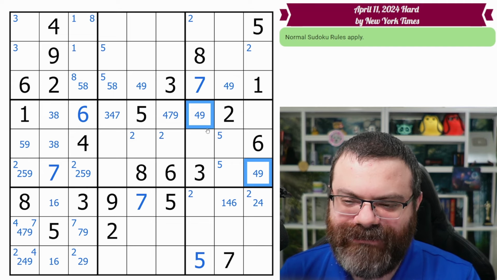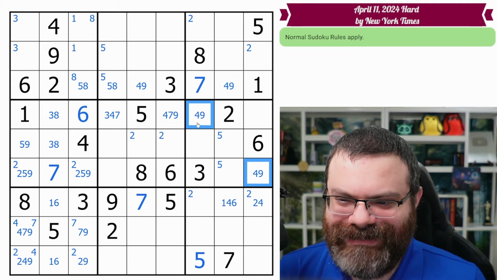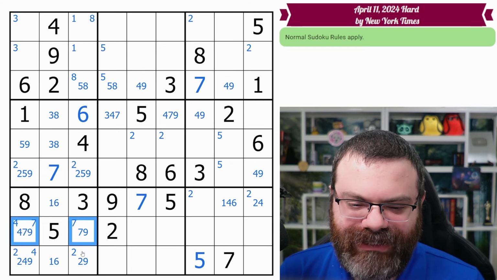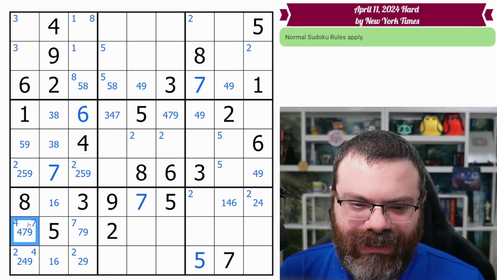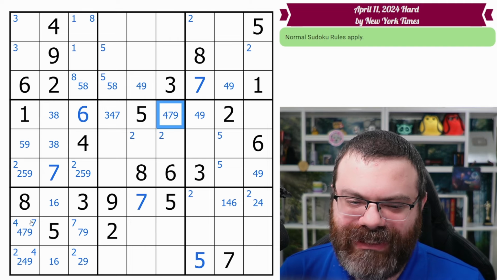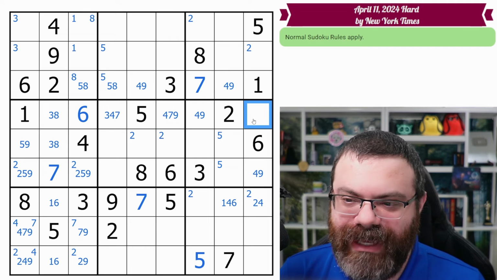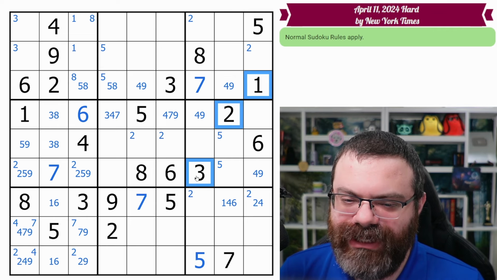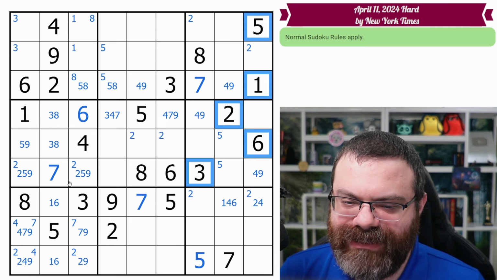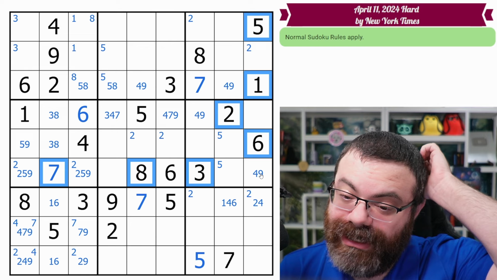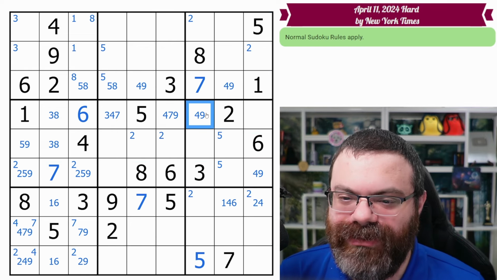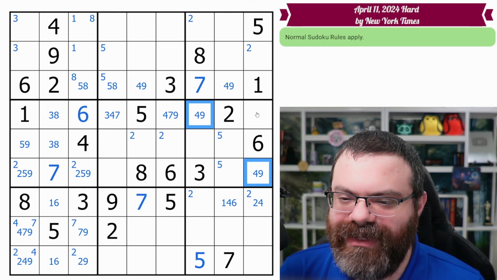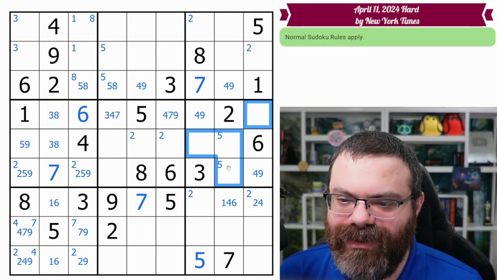I knew to be suspicious of 4, 9s. They're all over the place in this puzzle. We even have 4, 7, 9s here. This one. And 4, 7, 9 in general. Anyway, so let's just double check. This cell can't be 1, 2, 3, 5, 6, 7, 8. So it's only 4, 9. This cell's also only 4, 9. We found that earlier. And so this is a naked 4, 9 pair in the box, meaning the rest of the box cannot be 4 or 9.